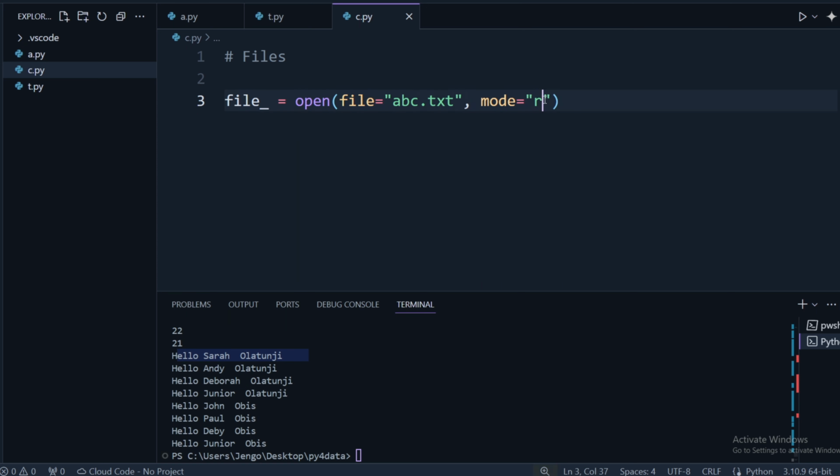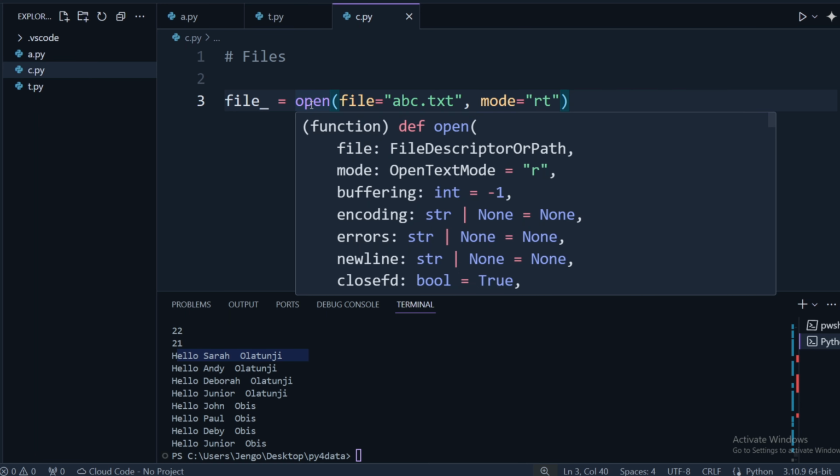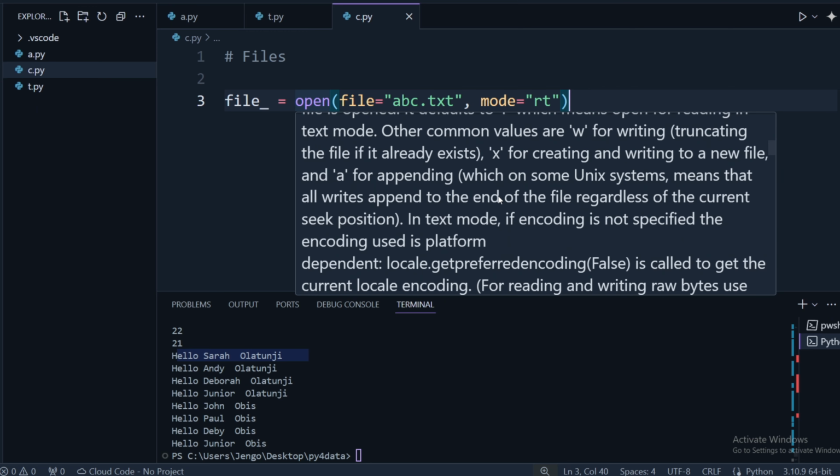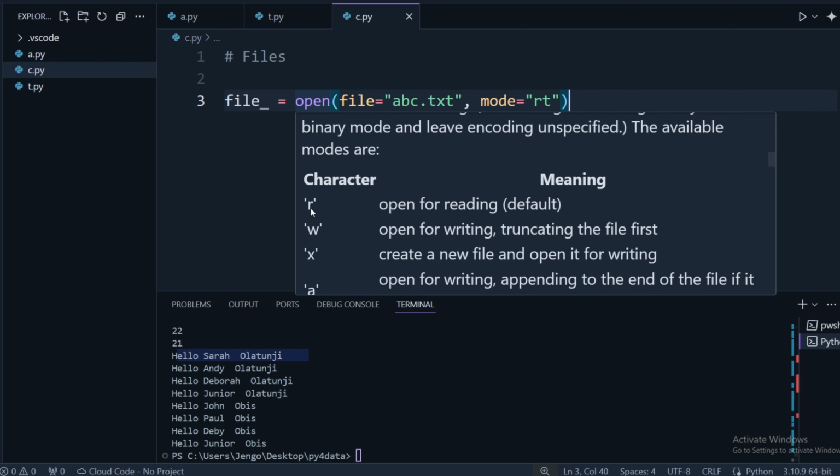So you could also read, for example, bytes. It provides you the ability to work with both text and bytes. But for now, let's say we are reading text. So this is how it works. We could look at this mode properly here. Let's go all the way down so that we see the different modes. You see here, r is to open a file for reading. This is the default mode, just like I told you.